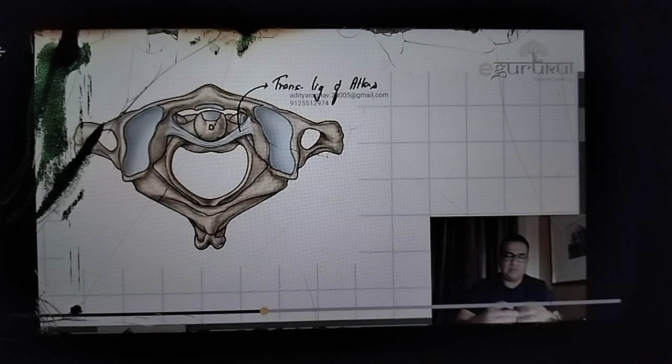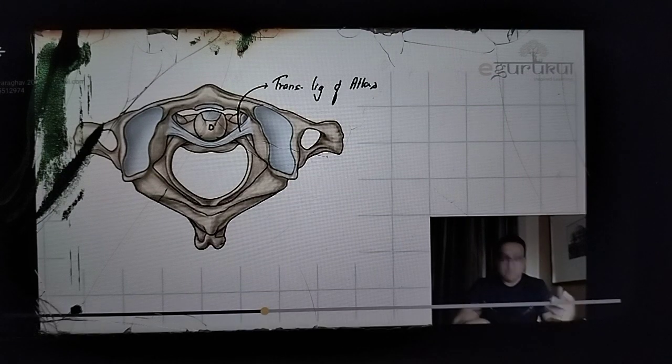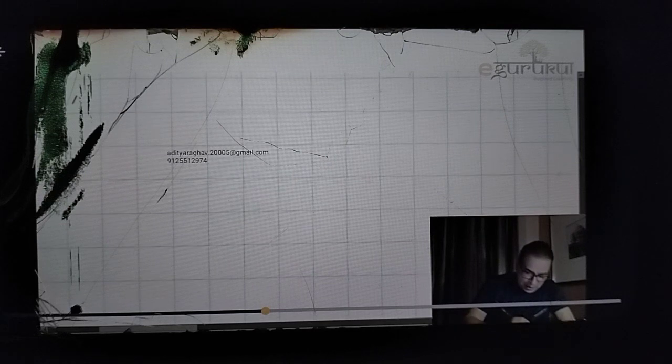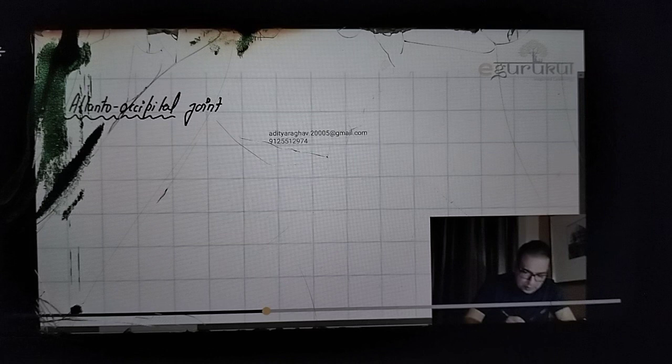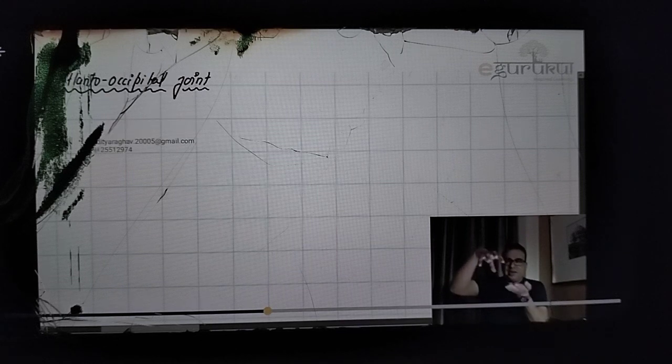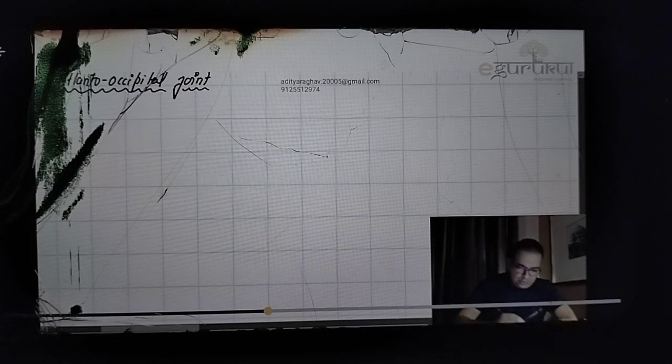What is the apical ligament of dens? What is membrana tectoria? What is cruciate ligament? All those. So let me first go with this joint, on which again you get a short note only. That is the atlanto-occipital joint. It's between the atlas and the occipital bone. Now you already know the articular surface. The atlanto-occipital joint is between the superior surface of the atlas and the occipital condyles.